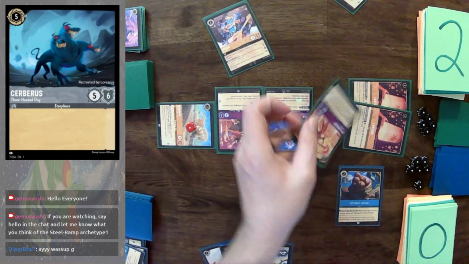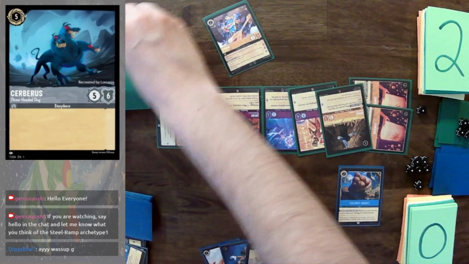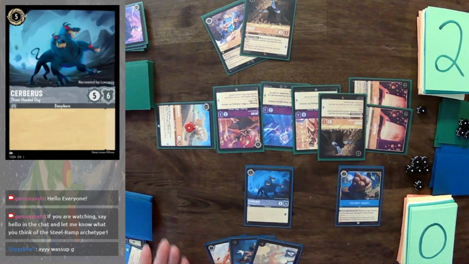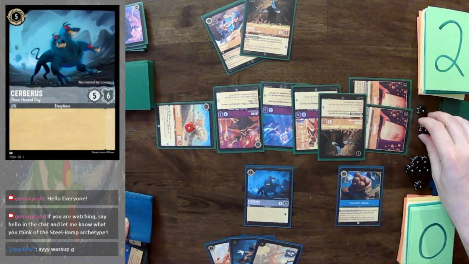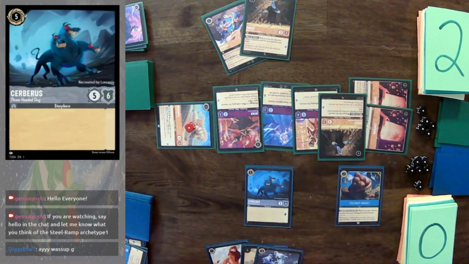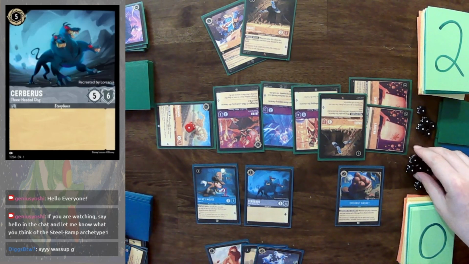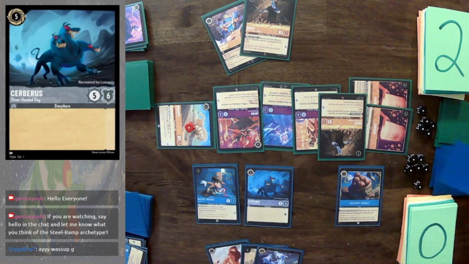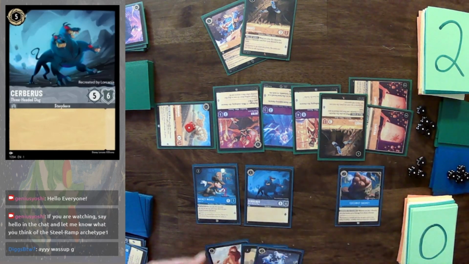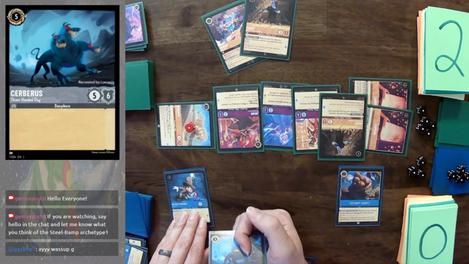1-2 for a Facilier. 1, 2, 3, 4 for a Hades. Bring back Hades, ensuring the continuous loop of threats. Then turn passes back to us. We draw Smash. Alright, now that's interesting. We get to play our Mickey. And Mickey's gonna get us one more ink. So we'll finally get to play Simba next turn. Now Cerberus gets the challenge.